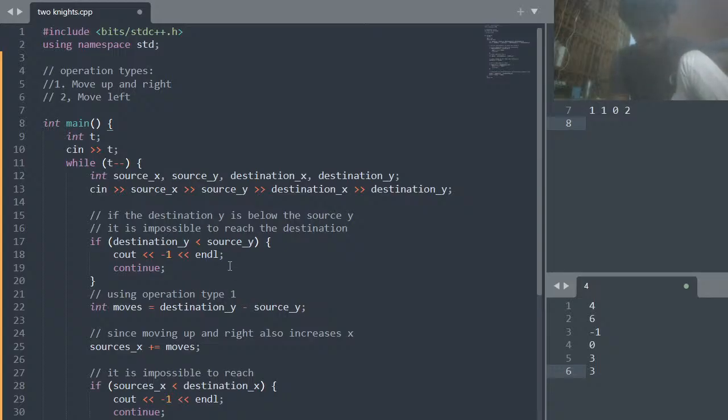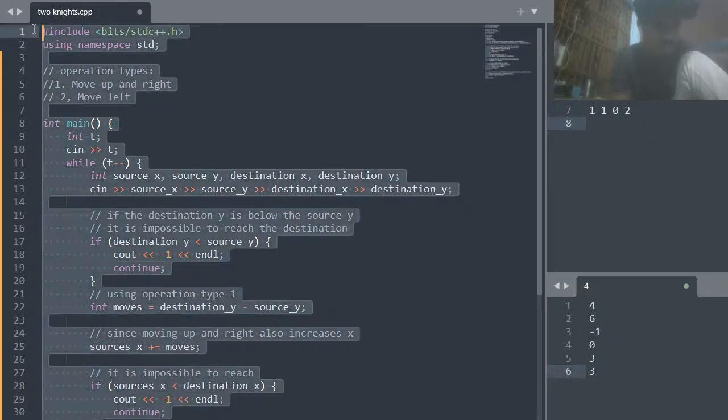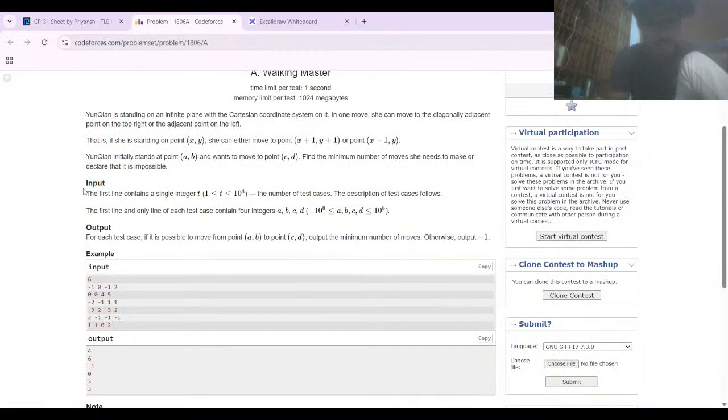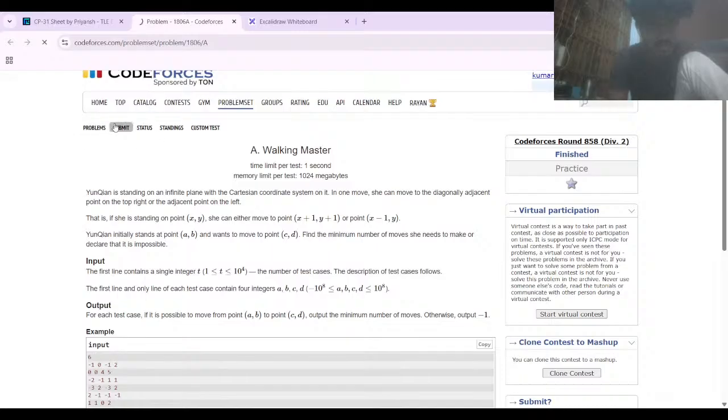So yes, this is happen, and then what is the time complexity? It is big O(1), and space complexity big O(1), right? So we would like to copy the code and then submit it.